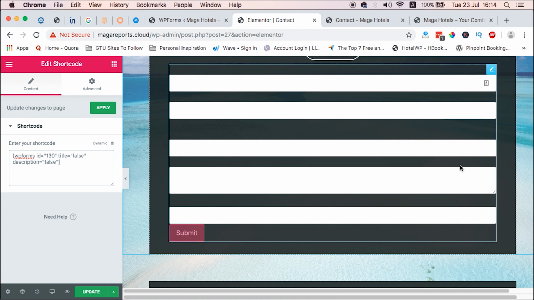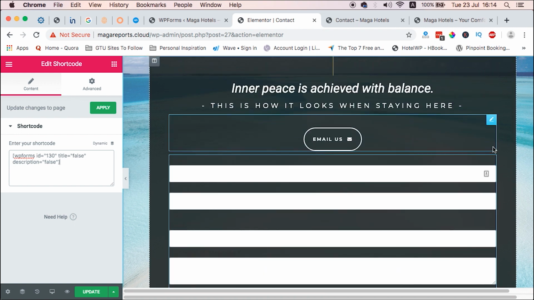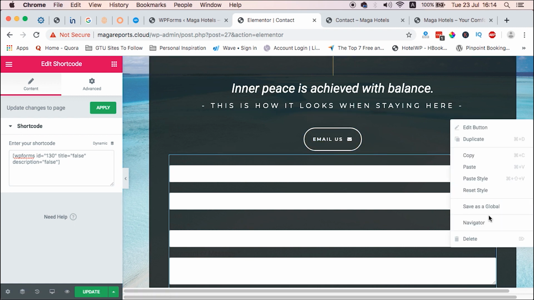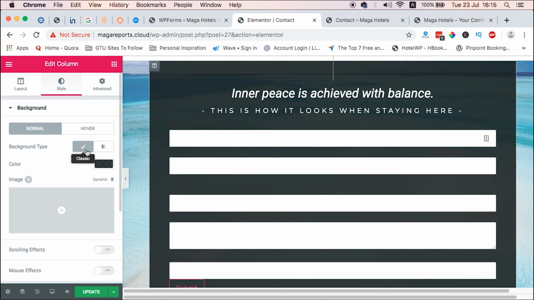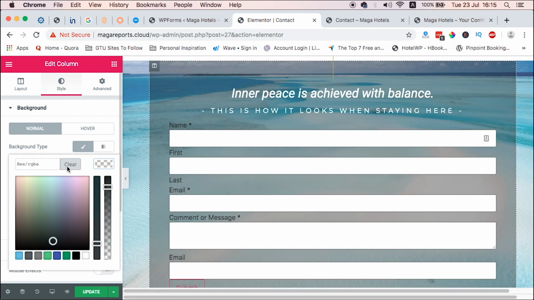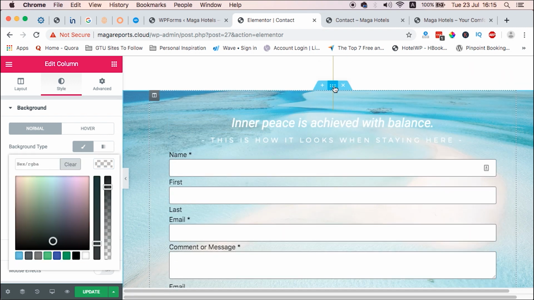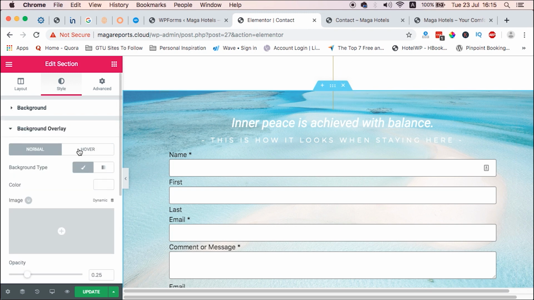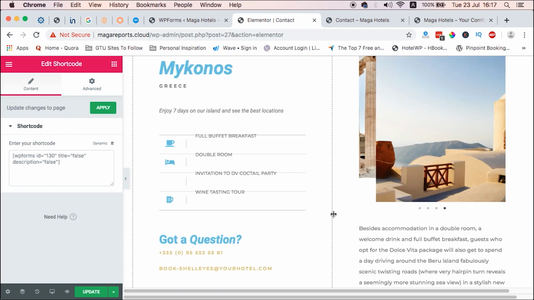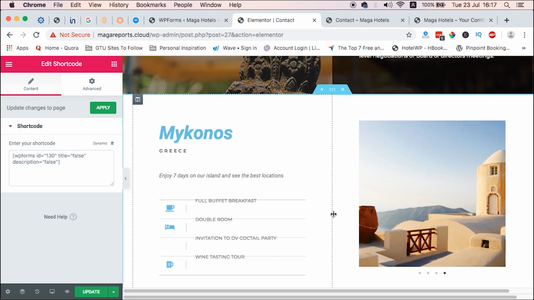So we can also do a little bit of tweaks, like one padding from the top button where people are saying click to email us. We may actually remove this because we don't need it. So we can, for example, just come over to this column section and remove the color there, and then we can come right here on this background picture. Since now we have our contact page having a contact form, this is good to go.